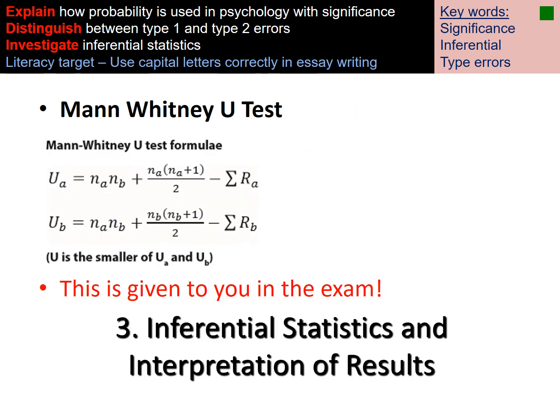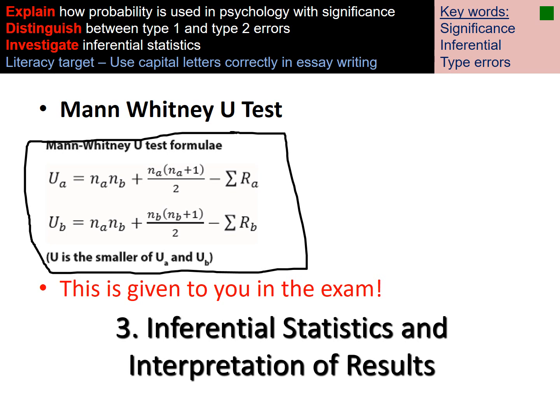So once you've established it's a Mann-Whitney U-test, you must remember to use the information that's given to you within your exam. So the first couple of pages of your exam script are obviously the formulae and then the critical value tables. So once you've worked out that you need to do a Mann-Whitney U, you just find the Mann-Whitney U formulae, which looks exactly like this, and everything you see on the screen here, I'm just drawing a box around, is the information that you are given within your exam.